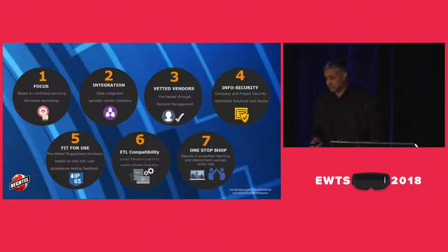Come to the vetted vendors. For us, it's quite simple. That's just putting them through our demand management process. All of us will have particular procedures on the procurement side of things. It's always difficult because we're not trying to deploy solutions. This is all about helping people innovate ideas. There's still a lead time to get through that procurement process, so we try to start early with vendors we find that have a unique selling point in an area that we're keen to explore.